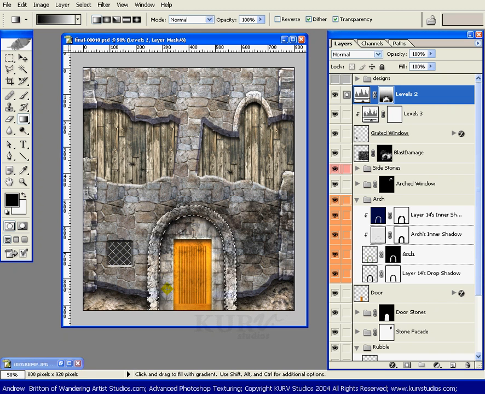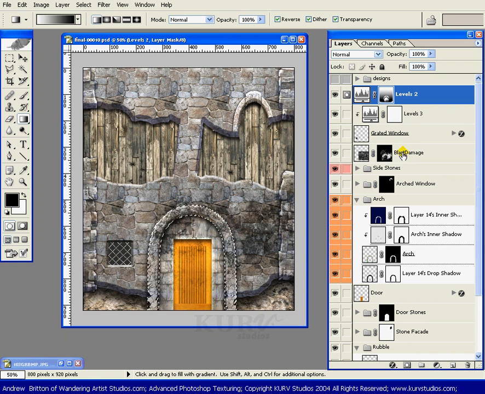Oh, okay, so it's backwards, so I can undo, Control Z, and press X to switch my foreground and background colors, or if I want to, I can press this reverse button right up here. All right, so that is lighter.